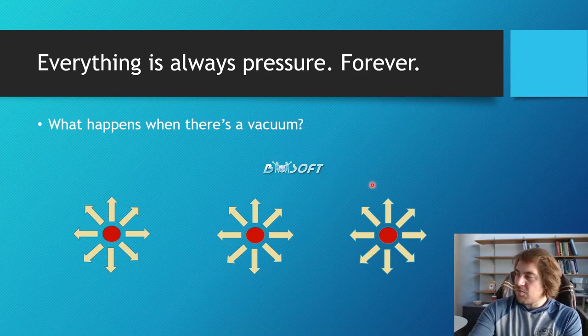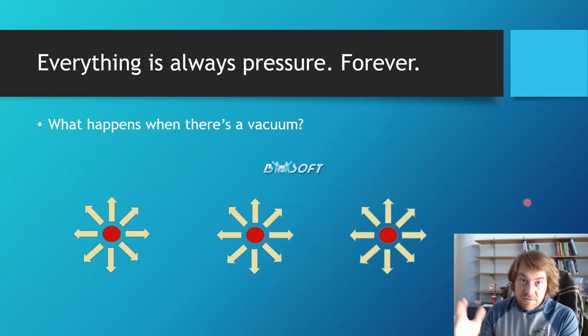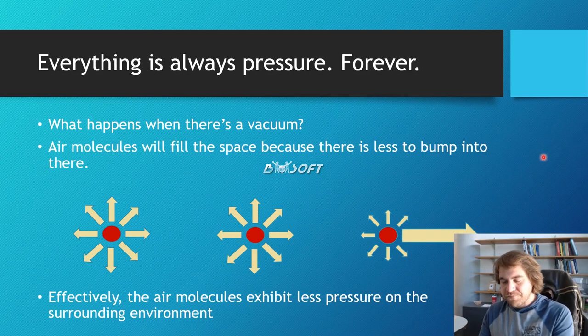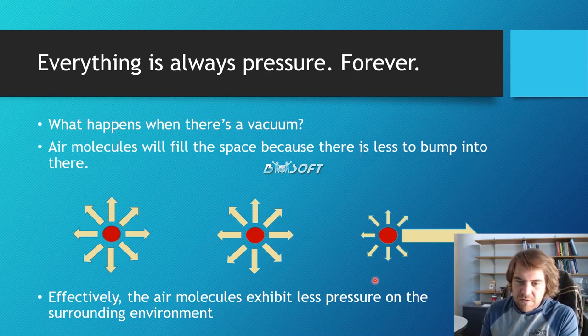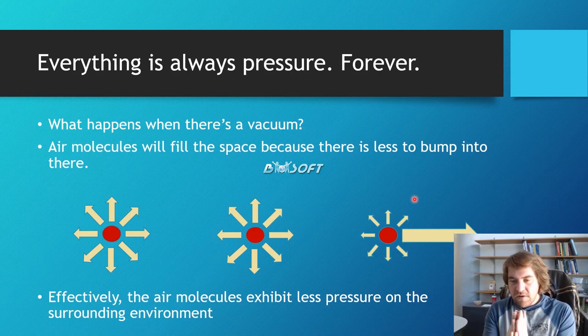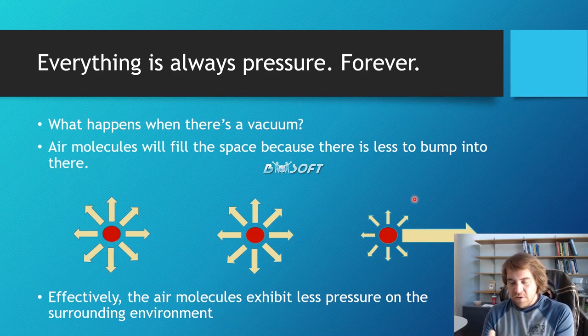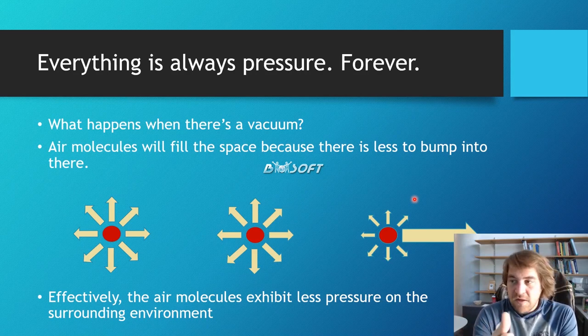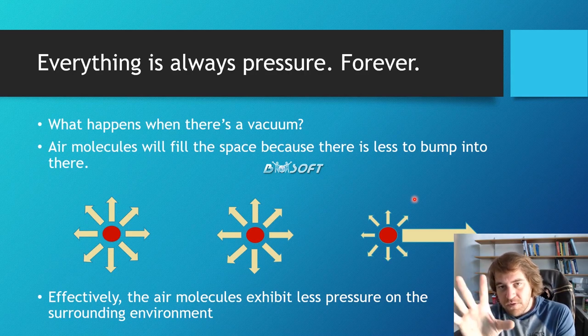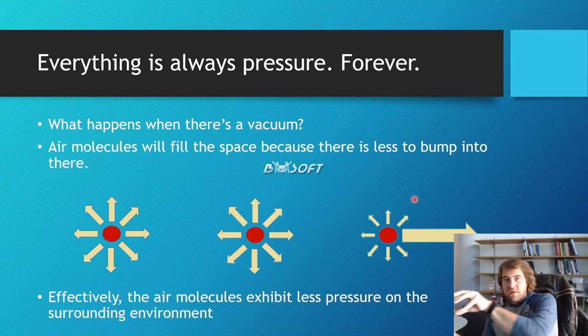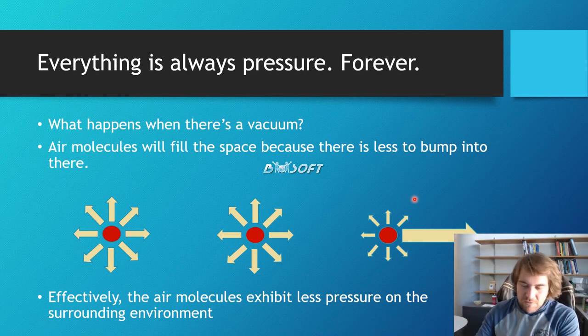And now you've got a vacuum over here in this portion of this box. So what's going to happen is there's a greater amount of movement towards the vacuum. So if you measure the molecules that are next to that vacuum or that open space, they're going to move as a whole. This is representing multiple molecules, even though it looks like one. As a whole, they're going to be moving towards that vacuum space. So there's more of a movement in that area. What that means is that they're actually exerting less pressure on all the other directions because most of them are moving towards the vacuum. So now we've increased pressure this way because everything's moving that way and decreased pressure in every other direction than those molecules are moving.